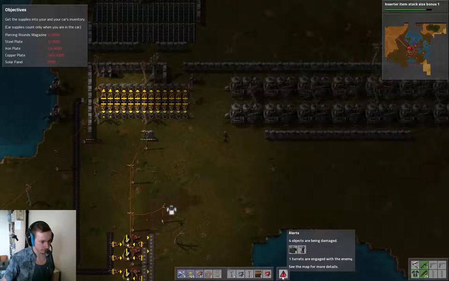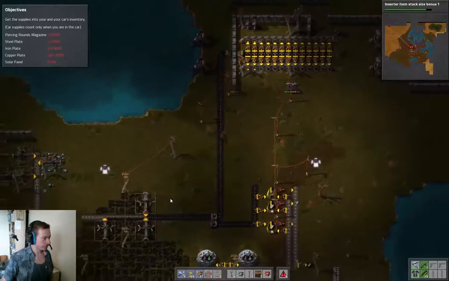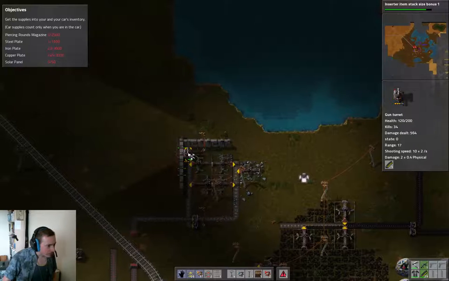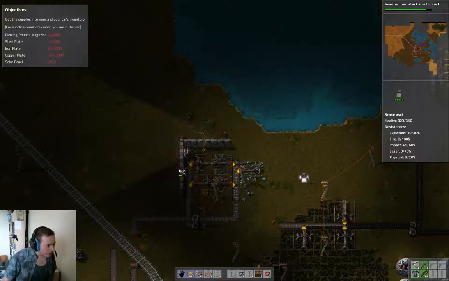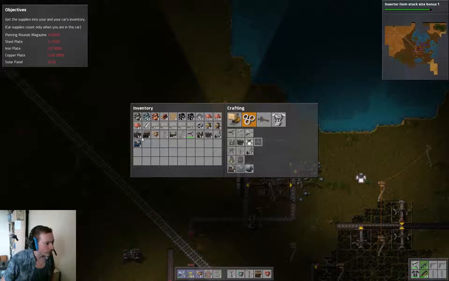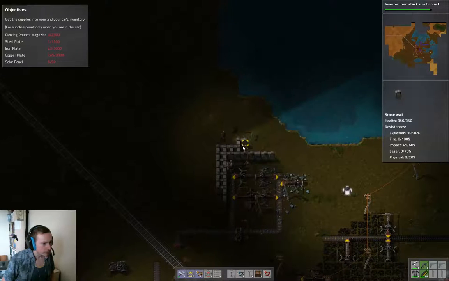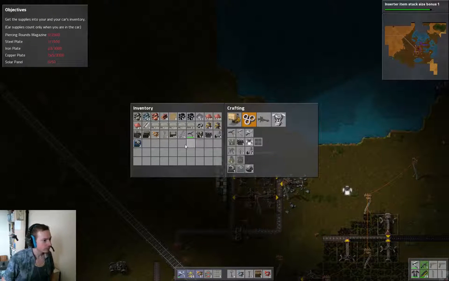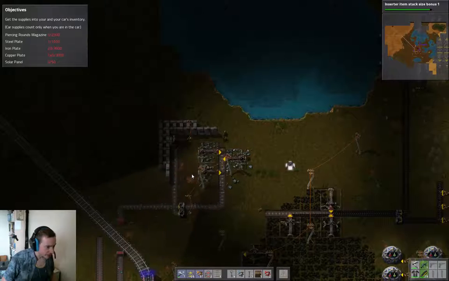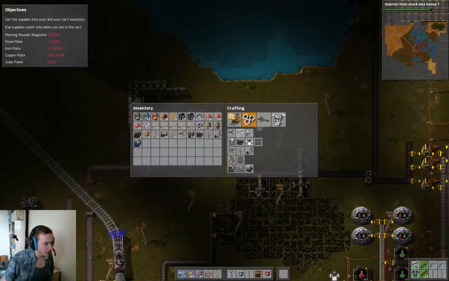What now? Four objects are being damaged. Fences on this side. Bump. I've got loads of walls though, so let's make it a double wall. And this guy's dead, and this guy's dead. It's not really looking very good for this unless I get my train up and running soon.